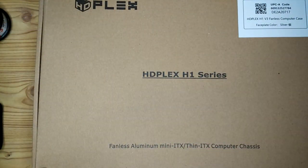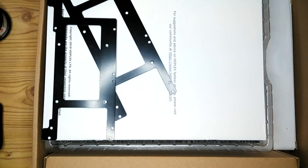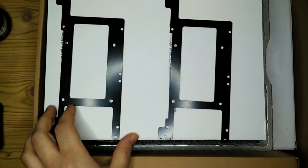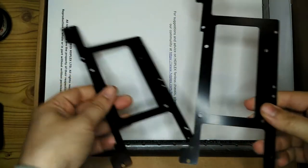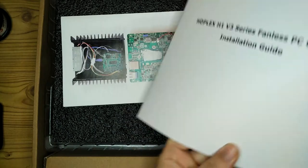Okay, so this is the HDPlex H1 series in its box. This is the H1 V3. And this is designed for a mini ITX motherboard or an Intel NUC, but it's perfectly well rated for the Librem Mini as well. It's got a maximum TDP, I believe, of 65, and the TDP of the Librem Mini is, I think, 25 or something. It's quite far below, so it's easily within spec.